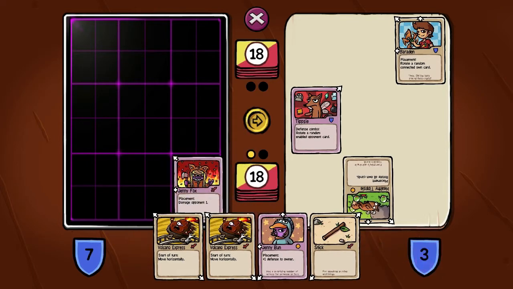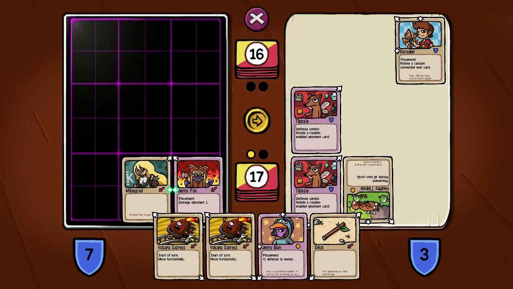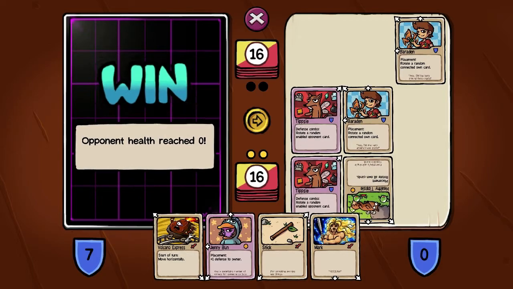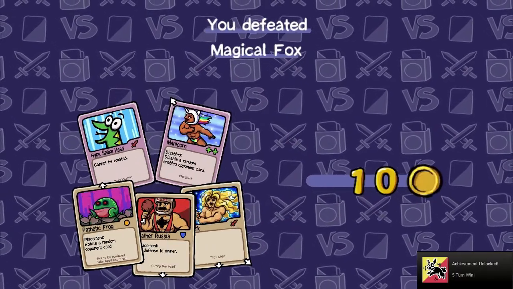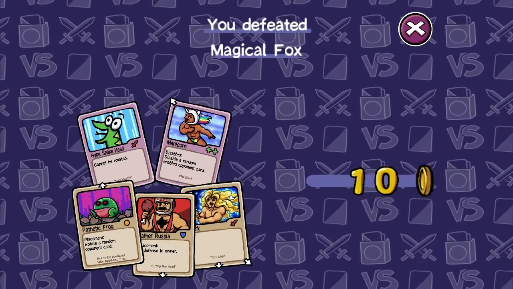So I'm going to lay down Jenny Fox, which does 1 damage automatically and is also an attack card, so I can continue the combo. And with this, we've beaten the Fox. Wow, that was incredibly easy. I don't think I've actually faced an enemy nearly that wimpy. And we also get an achievement for a 5-turn win.